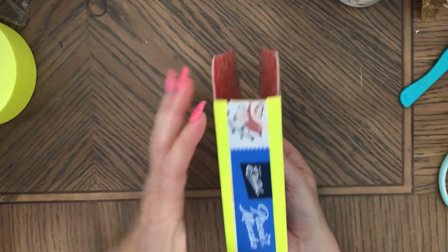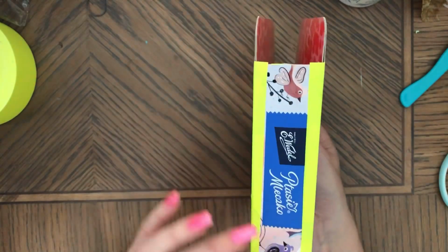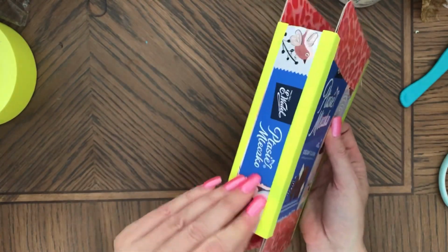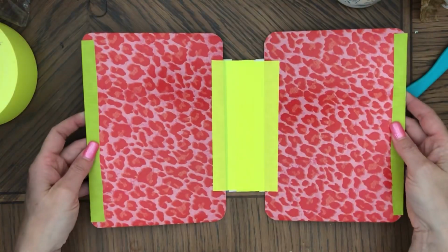And that's my spine. You see the length of the spine is just like the box, or the height of the box. So that's a new cover for a new journal.